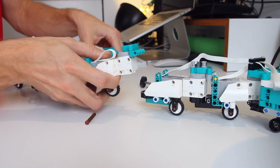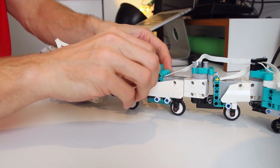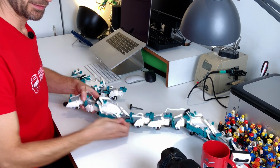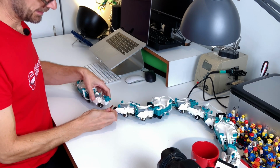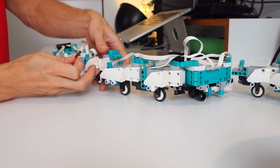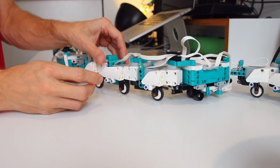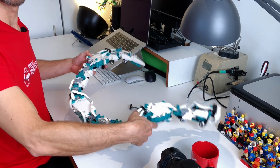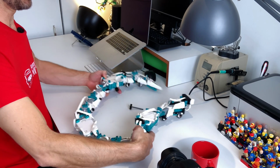insert the next element and re-add the brown axle. And then here there is an extra axle, and I can add the tail here, and there we go. Now we have it. It's a three segment snake, and you can go on like this and on and on.